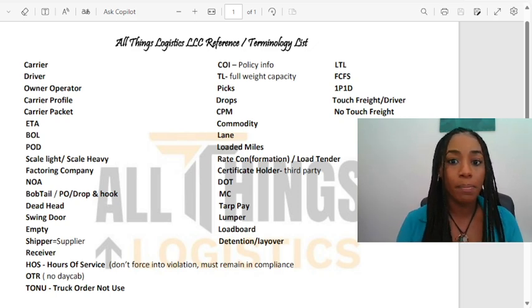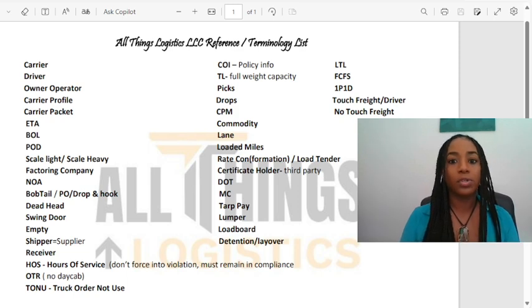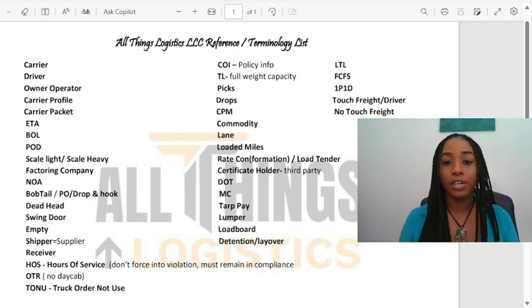Next, we have TARP pay. TARP pay is something you'll negotiate, or it may already be within your rate, the contract that you're going to sign. But basically, it's when the broker is wanting the carrier to cover the load with a tarp. And normally I've seen a range from $20 to $100 depending on how much work they're going to have to do. But it is something that if they do mention it, you will want to make sure that there is some type of compensation for that, because it's not easy. They actually have to get out there and bust a little sweat putting those tarps on.